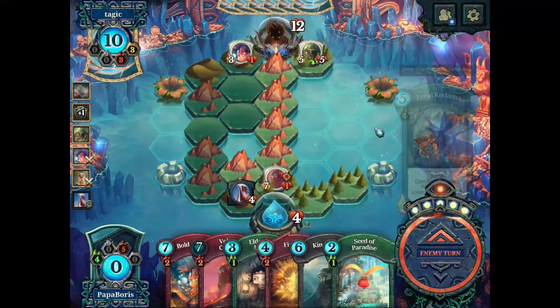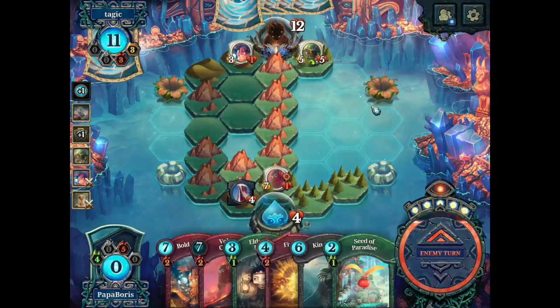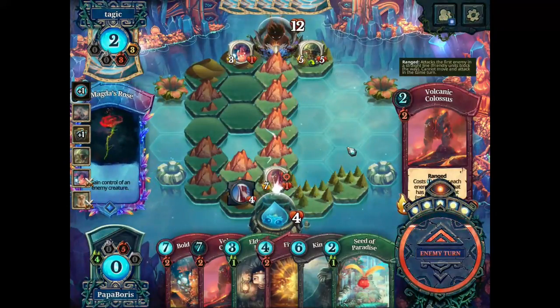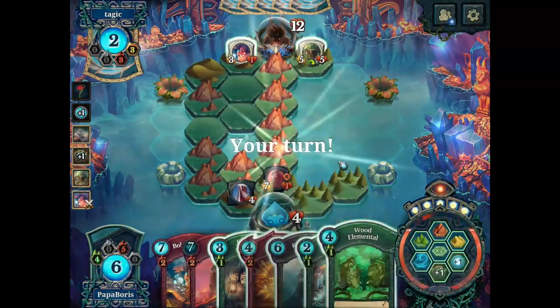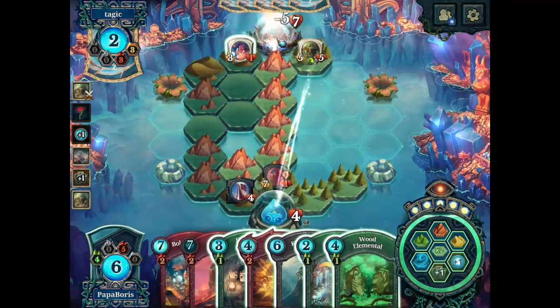So yeah, there's plenty of different cards in the world with 10 mana that will just kill me from here. So let's see if he's got one of them. He's going to gain control of this. Well, that's fine because he can't use it yet. It has Summoning Sickness. And now I hit him and heal for 5.